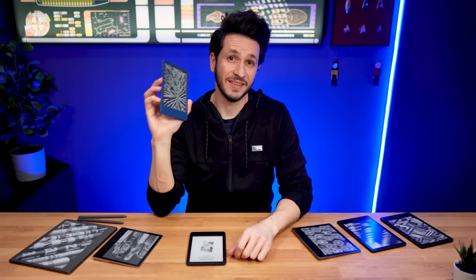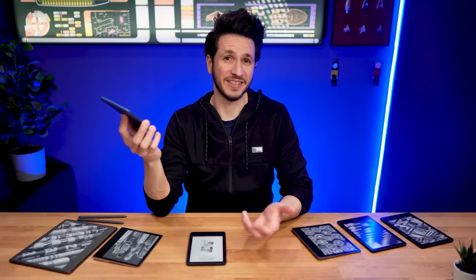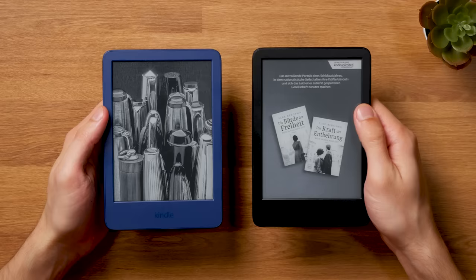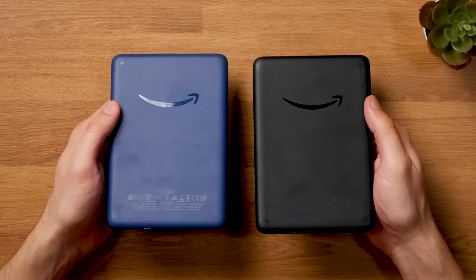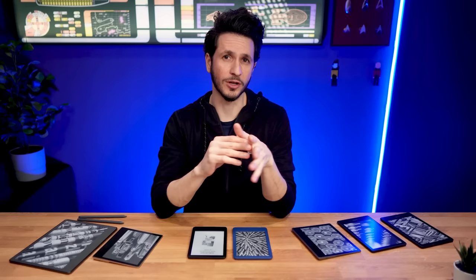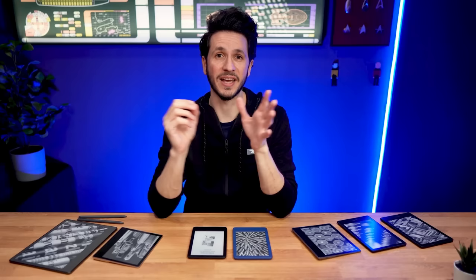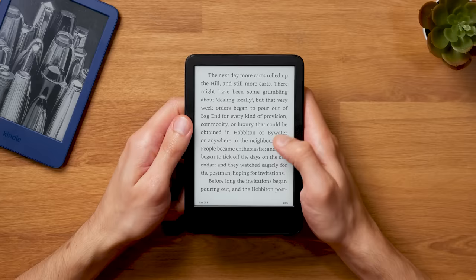This is the Kindle, which is the name of the standard model — also often called Kindle Basic or Basic Kindle. All of these designations refer to the same device, which is Amazon's entry-level e-reader with the lowest price of $100 US. It's available in two colors, black and blue. What's special about the Kindle is that it's made with 75% recycled plastic, at least the black version — the recycled portion of the blue model is 30%. This Kindle was introduced in the second half of 2022 and is hands down the best entry-level Kindle Amazon has ever released. Same as the more expensive Kindles, it has a 300 pixels per inch screen, also known as a retina display.